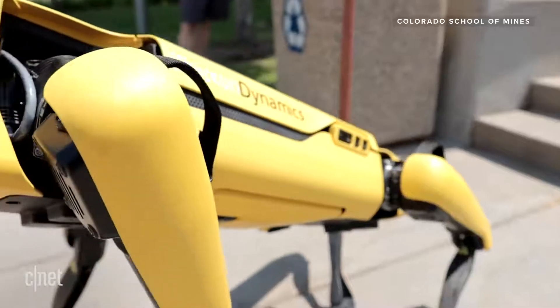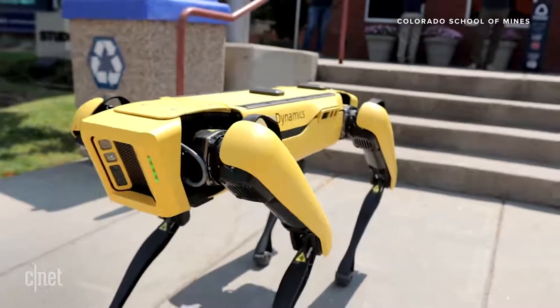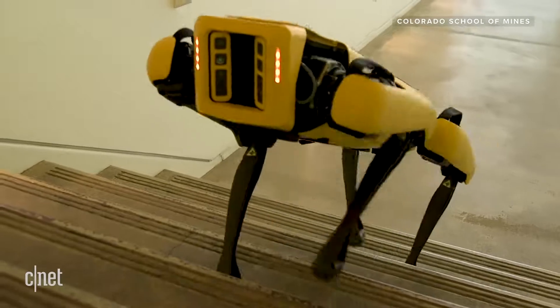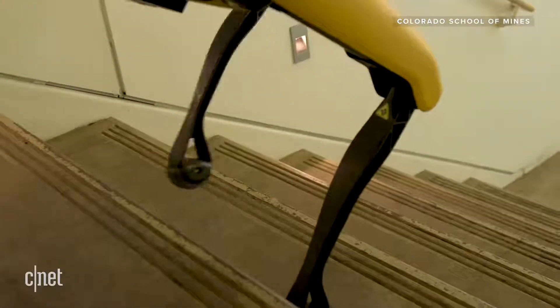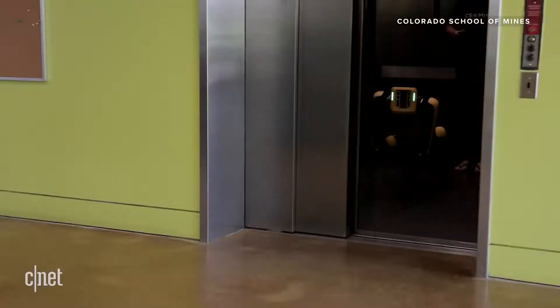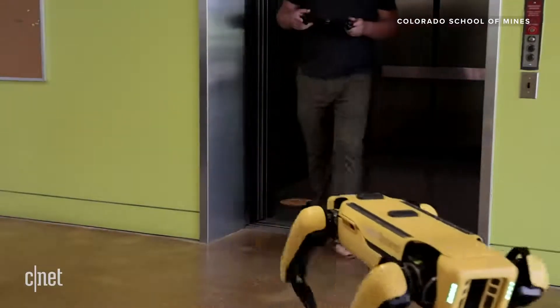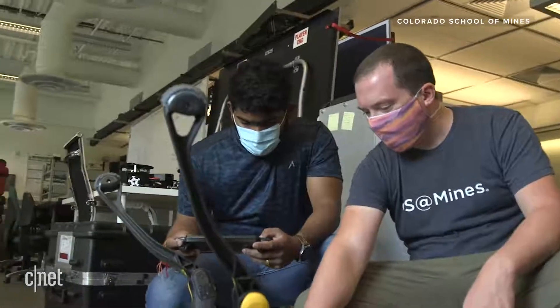I'm also excited to see Spot interact with people. The way it's designed, people are very curious — they think it has a face, they think it has a personality, and I really want to see how people react to it. For indoor environments we've made great progress over the past 20 years, but for outdoor environments we don't really have a good robot — I think Spot fills that gap for the robotics community. It's exciting that this brand-new technology is available and that Mines has gotten one early. I think it excites people about robotics and what it can do for our lives, and hopefully more students will want to do research and get involved at Mines.